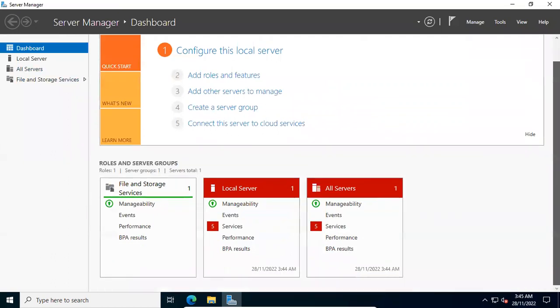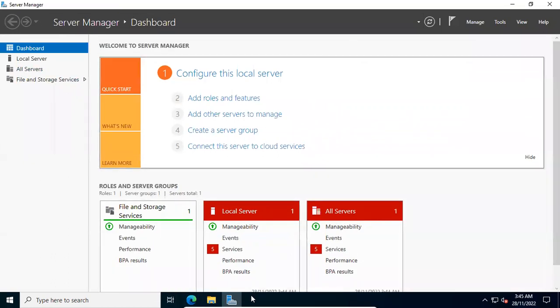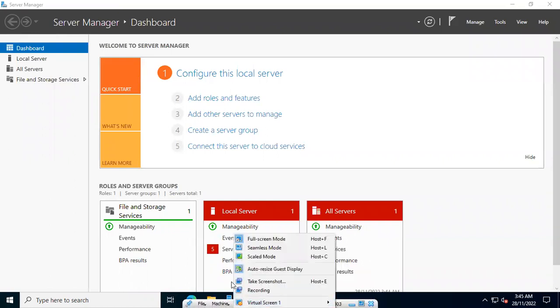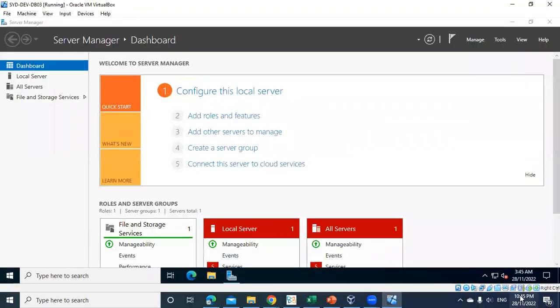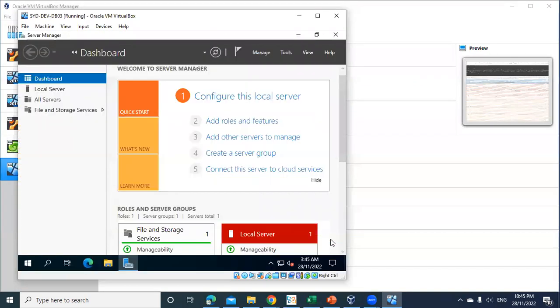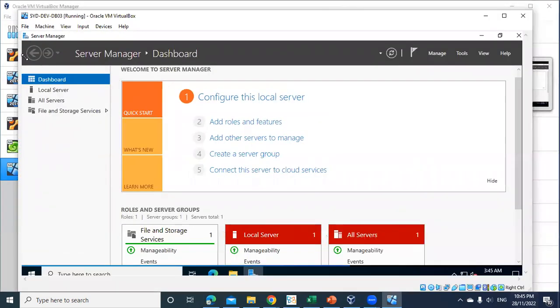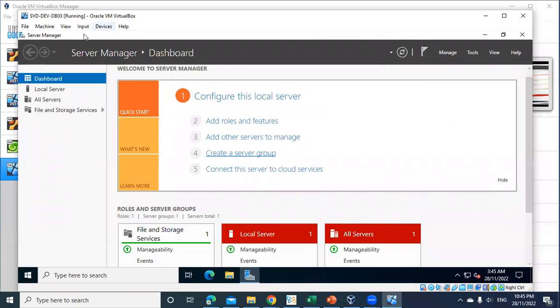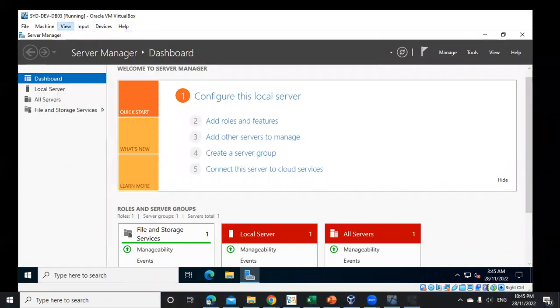All right, so now it's all good. You can see it sometimes takes time. Keep in mind that sometimes it takes a while to adjust the resolution. Now you can see my virtual machine is taking the full screen, and it has been adjusted based on the resolution. If I just change the size, you're going to see the screen is not leaving any space on the sides. And I can even go and do it in the full view.